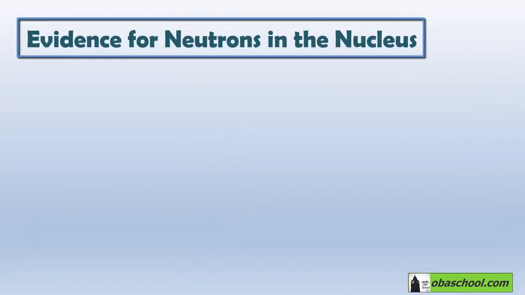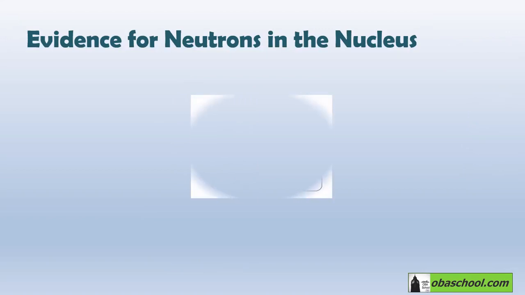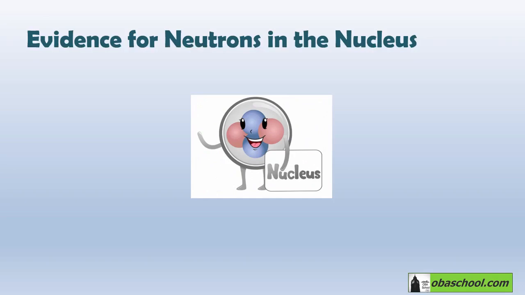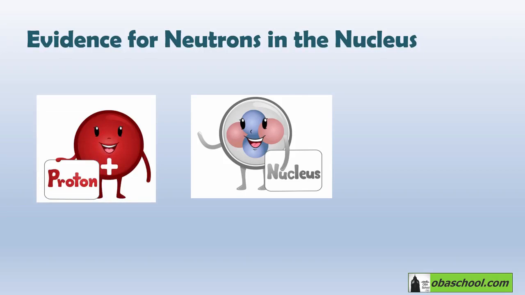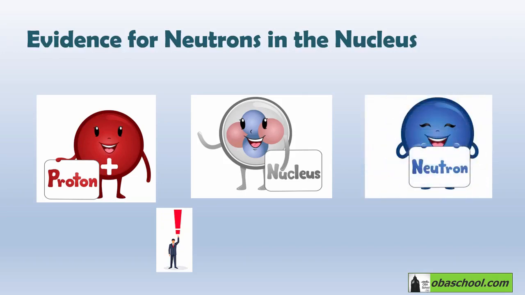Now we will look at the evidence for neutrons in the nucleus. Scientists at the time speculated that there were two types of subatomic particles inside the nucleus. However, they had evidence of protons only. But a second subatomic particle in the nucleus was also proposed to explain the missing mass that had been noticed in atoms, and these are the neutrons.